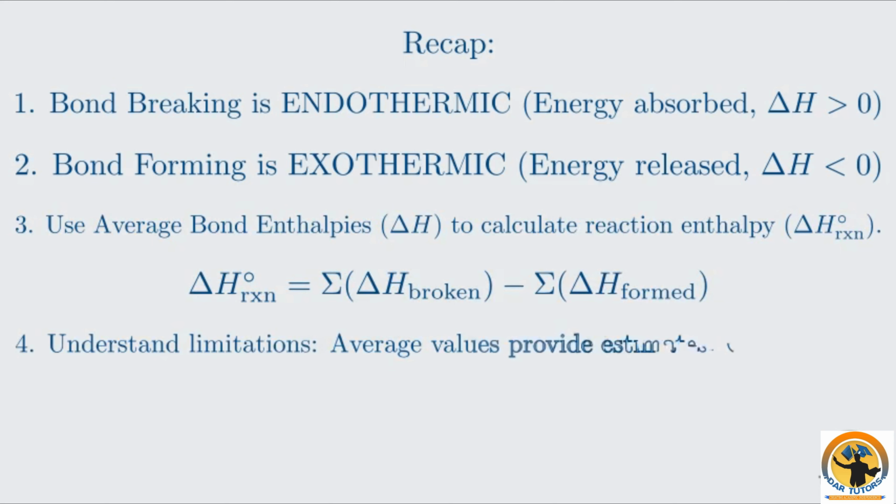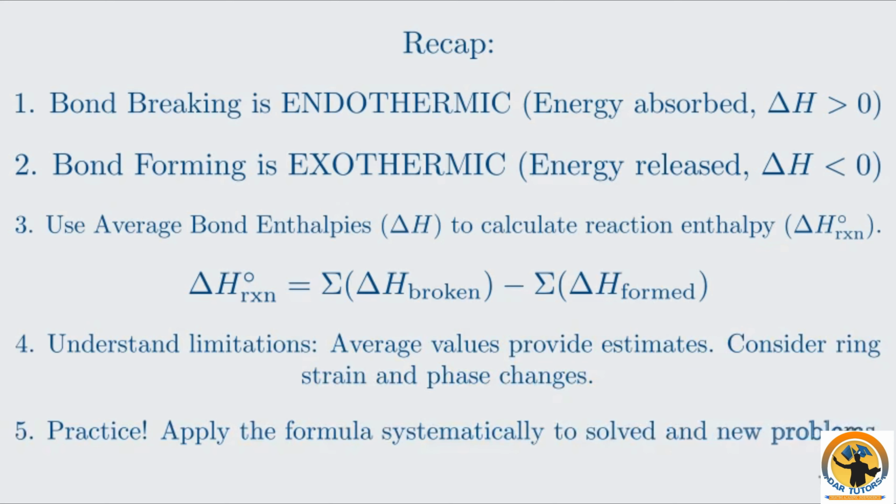We discussed why these calculations provide estimates. They rely on average values and do not account for ring strain or phase changes. For accurate calculations, vaporization enthalpies must be included for non-gaseous reactants. And finally, we practiced applying these principles to a variety of IB-style problems, from combustion reactions to determining unknown bond strengths. The ability to systematically apply the bond enthalpy formula is crucial for success.